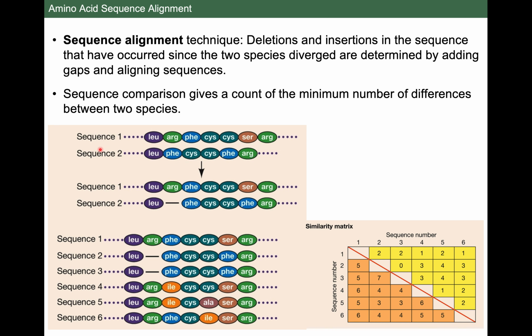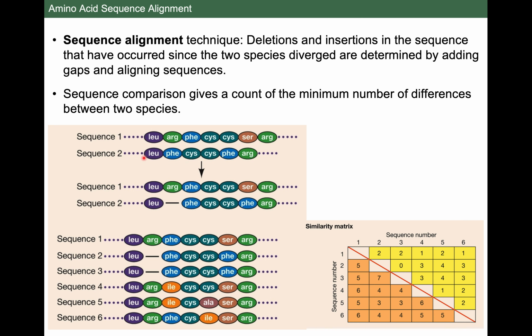But that being said, a lot of this does come back to comparing sequences and doing what are called sequence alignments, which is this technique for trying to get essentially a visual comparison between two, in this case, amino acid sequences, or more than two potentially. So let's just start with two. Let's say you wanted to do an alignment of sequence one and sequence two here. So we've got these short portions of a protein, these amino acid sequences here.